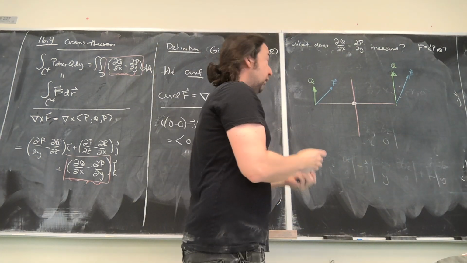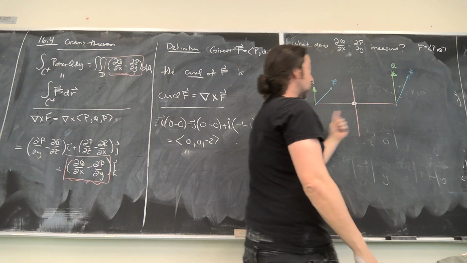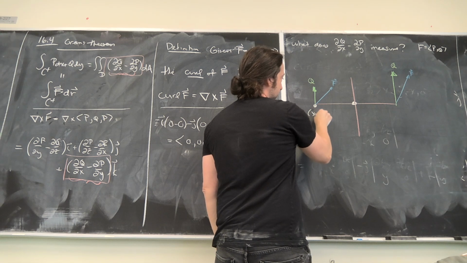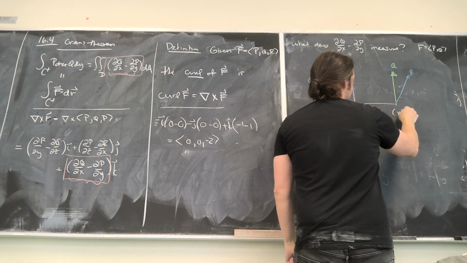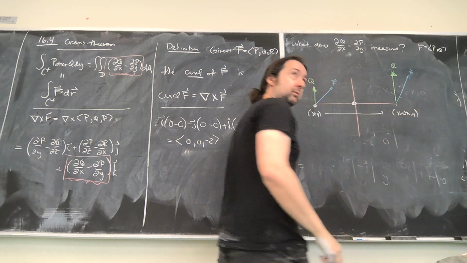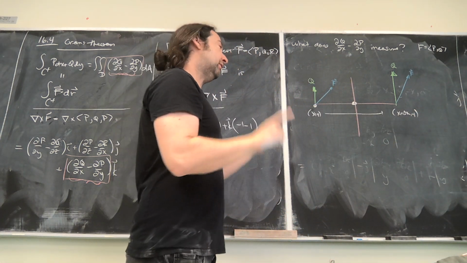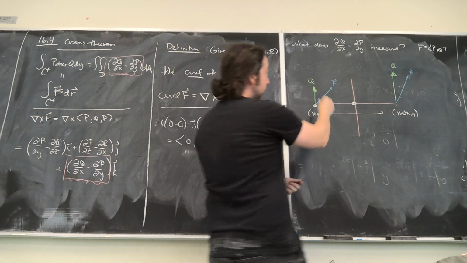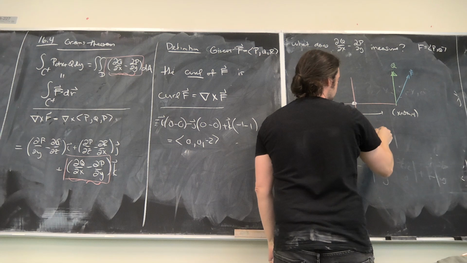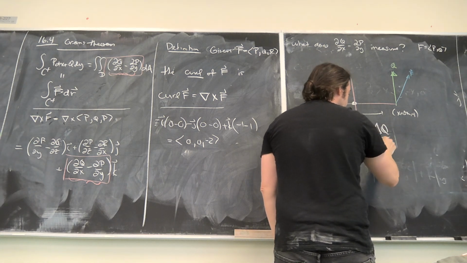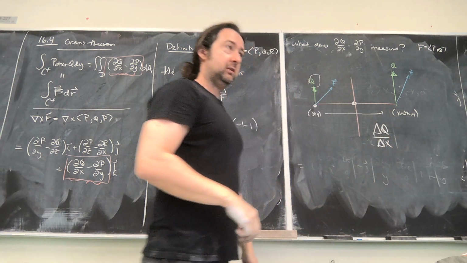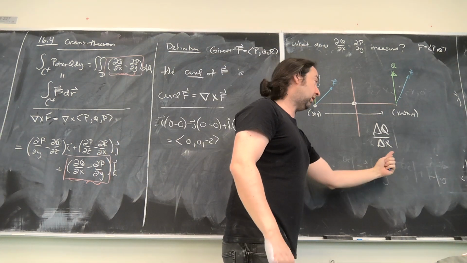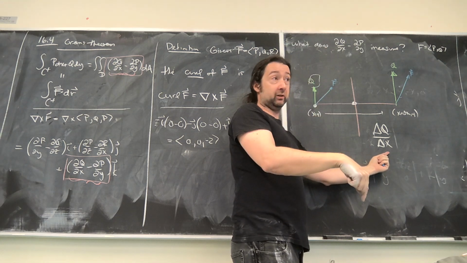Now, one way of measuring if this vector is larger than that one or smaller would be to say, well, if I'm at this point right here, x, y, and then I slide over here and I look at the point x plus delta x, y, I could measure the change in the Q vector as I move in the x direction. The difference between these two vectors, the difference in size here, can be measured with change in Q divided by a change in x. If that quantity is positive, it means that vector got bigger as I move to the right. If this quantity is negative, it means the vector got smaller.